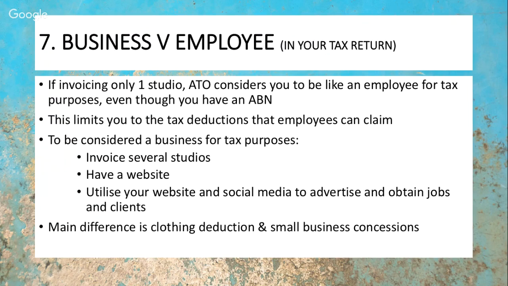Now, the main difference between being considered a business or an employee is the clothing deduction. As an employee, you can only claim clothing if it's a uniform. But if you're a business, it's a bit more flexible in terms of what you can claim there. And as a business, there are also some small business tax concessions available, which reduce the amount of tax that you have to pay. And we'll look at these in the next slide.